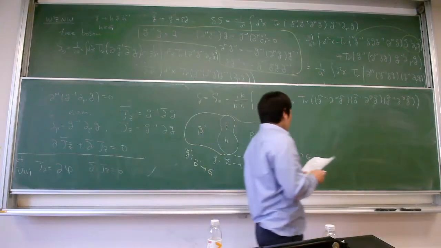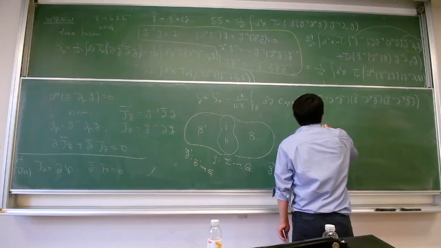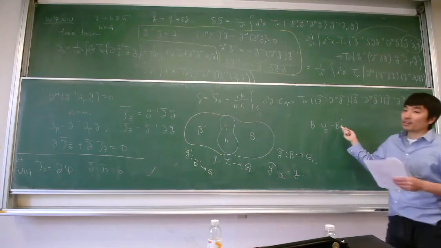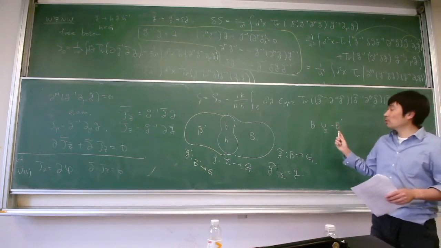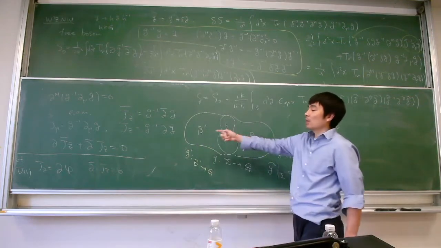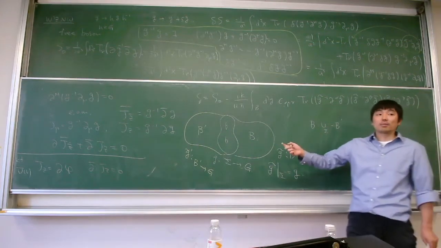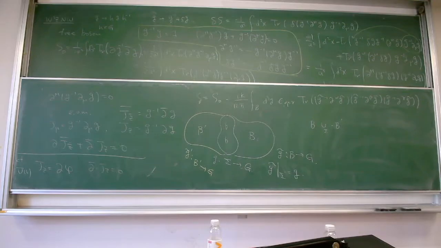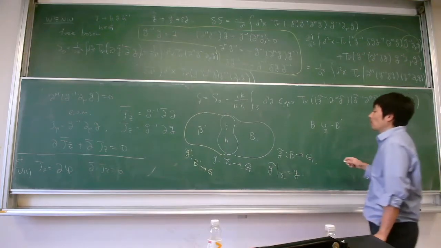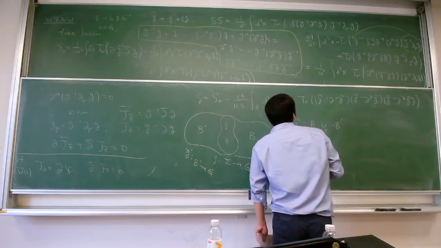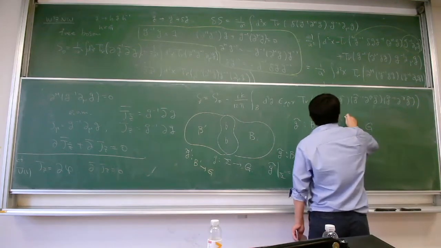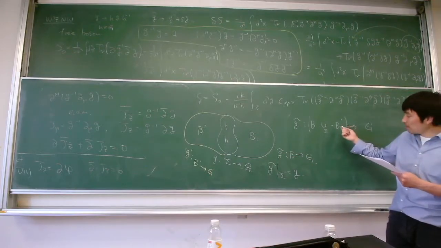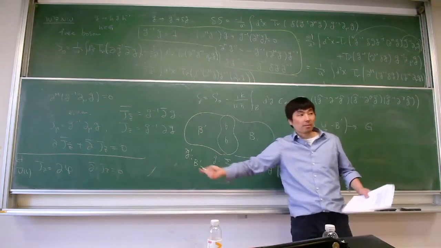Now you can have the closed three-manifold, which is B glued along sigma with minus B prime. Minus B prime means that you take the orientation reversed. If you compose B and B prime along this sigma, if you group them together, you get the closed manifold. And then you can have a map from, abusing notation, I call it G tilde, to the three-manifold G, by just restricting to B, you use G tilde, and on B prime, you use G tilde prime. You can just compose them.